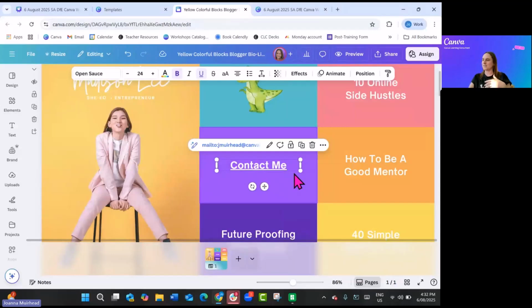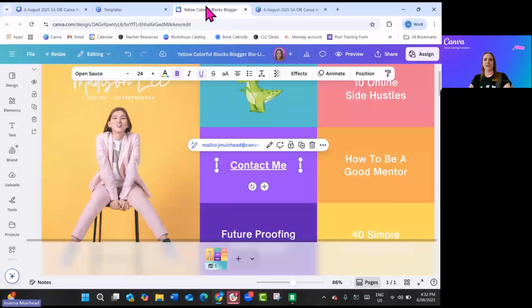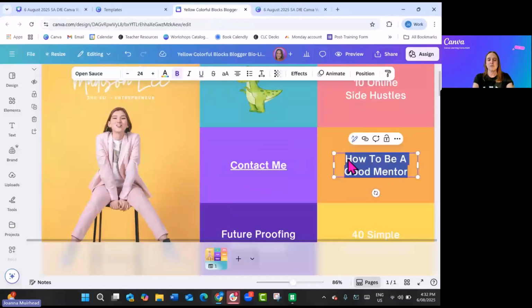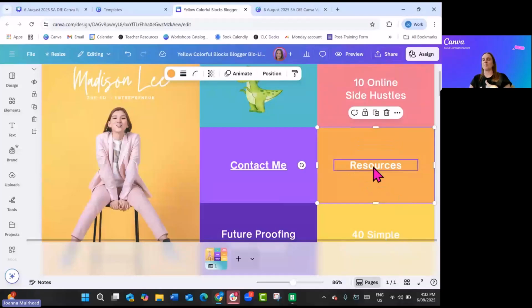Not the same for phone numbers, obviously, but you can put your contact details into, maybe if you have a link tree or you have a website, you can do exactly the same. So if I wanted to grab today's session, I have a link here, and I can put in here resources. And this is just a different way to link. So we've linked a section or a page, we've linked an email.